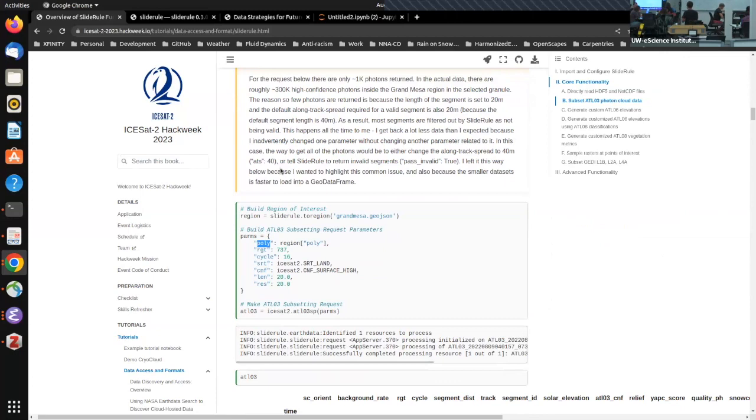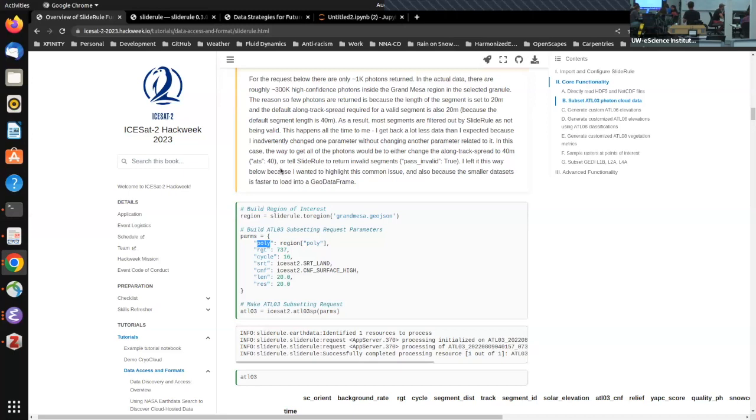So that's a common thing that if you're working with Slide Rule, a lot of times when you change the default parameters, there's other parameters that need to also be changed to make sure that the request makes sense. A lot of times the easiest way is going to be to find myself or find Scott or Tyler or someone and just ask them, like, hey, there's not as much data coming back.